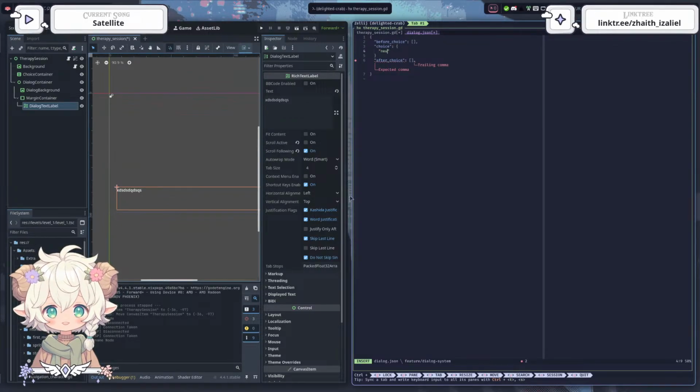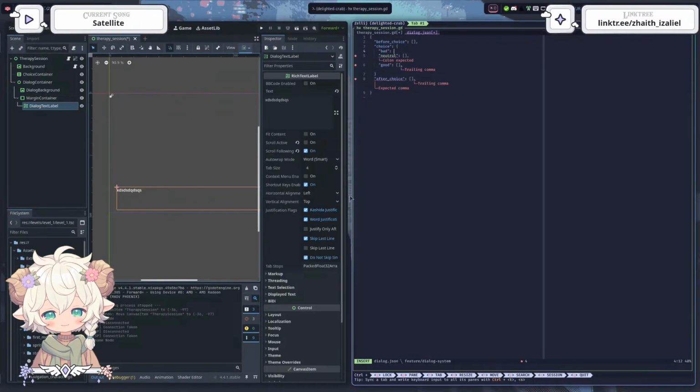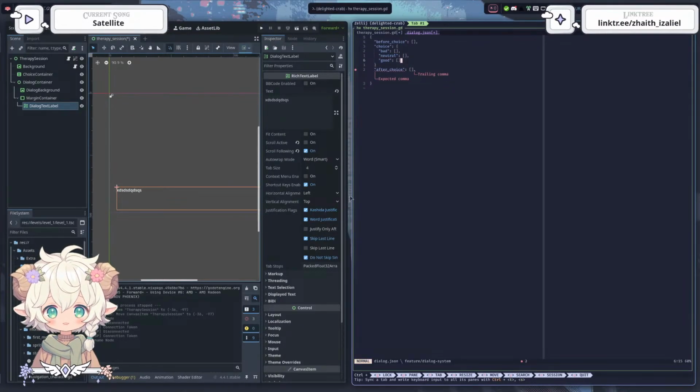Choice, neutral. And in neutral, we have our list of items. That's the schema I want to go for: neutral, good, and bad. It's pretty simplistic, but whatever. No trailing comma here, no trailing comma here, but a trailing comma there. And so we have what we want.